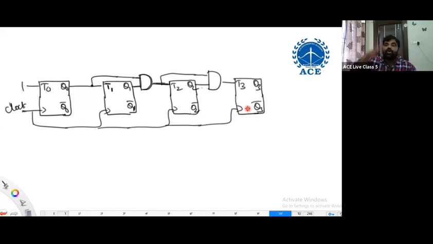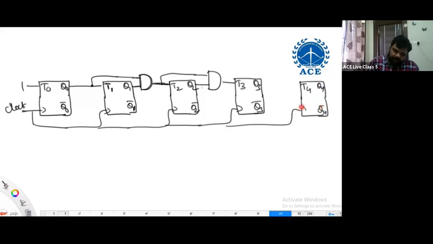If I would like to design one more bit, which is a 5-bit counter, then what can that be? Let us see. Here it is T4, Q4, Q4 bar. Then T4 is connected to Q3, Q2, Q1, Q0, so Q3 is ANDed with Q2, Q1, Q0 which we have in this. You can extend one more bit: one more flip-flop, one more AND gate. Extending the number of bits. That is the advantage of using this order.